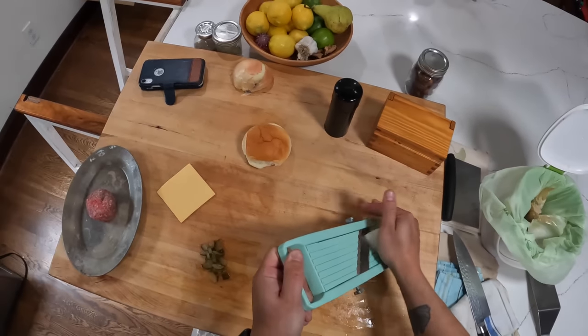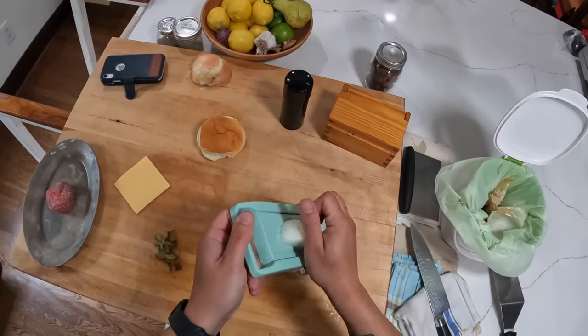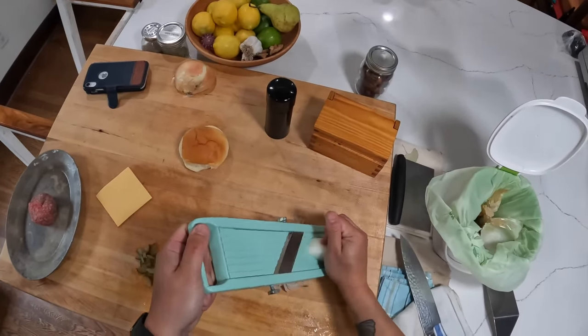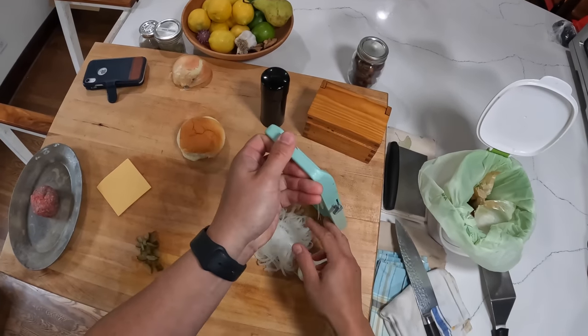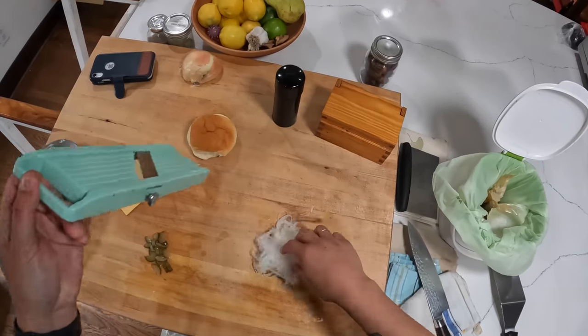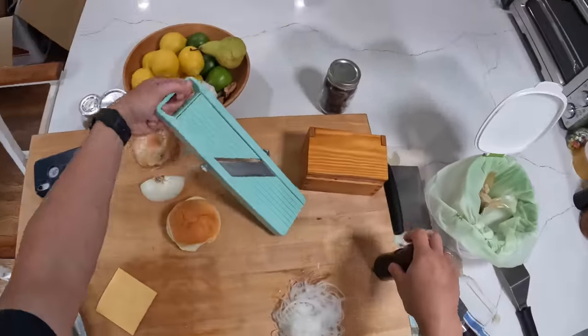So for about 4 ounces of beef, maybe actually a little bit less, small burgers, we're going to use about 2.5 ounces of onion or so. So it's maybe like a quarter to a third of a large onion. That's a good amount. All right, so I'll set the rest of this aside.